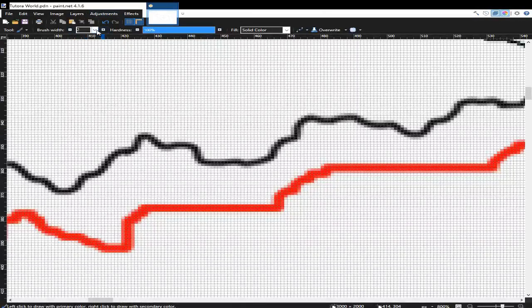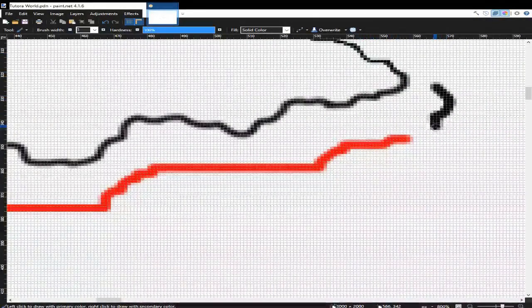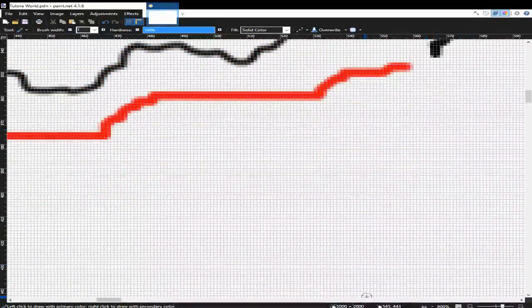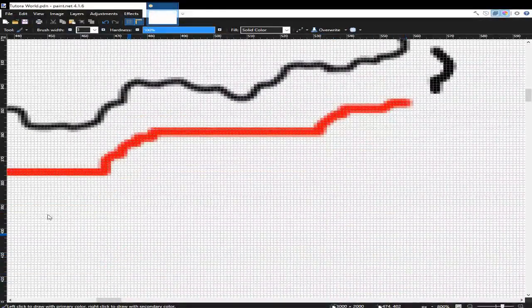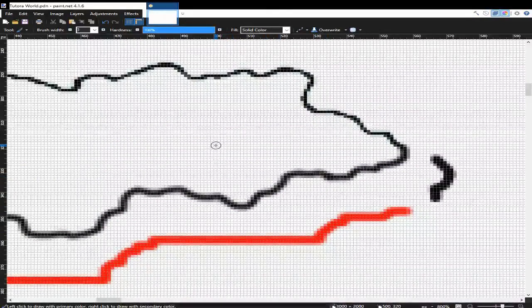The weird thing is I did have it at 3 at a hardness of 100%, and zoom was at 800%, but for some reason it's not like that anymore. I don't know what happened with that. I didn't resize it or anything. It's still 3000 by 2000. So that kind of annoys me a bit, I ain't going to lie. So I'm going to have to redo everything. So I'll cut that out.